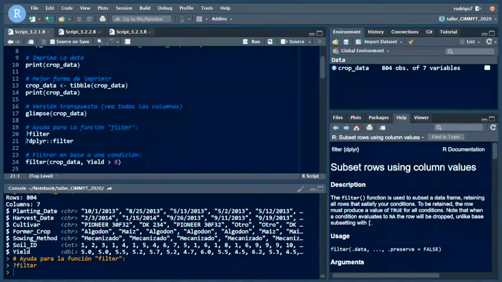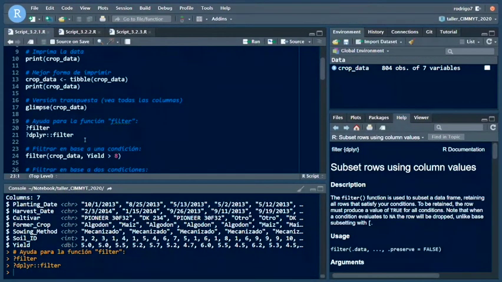Another way to use this, when I want to specify which package a function comes from, I can use these symbols. And here I'm going to tell R that I want the filter function from the dplyr package. So I run help. You can see that it opens on the right.